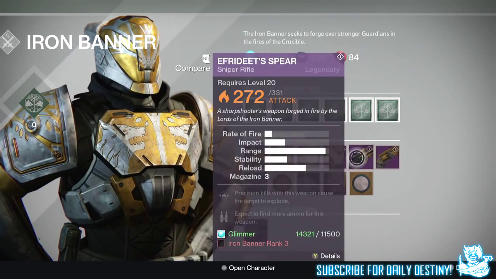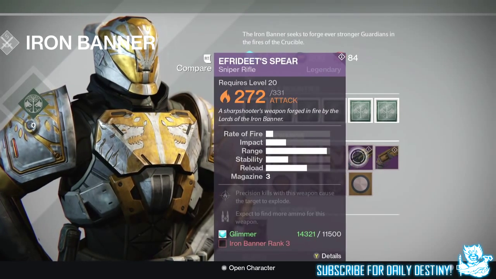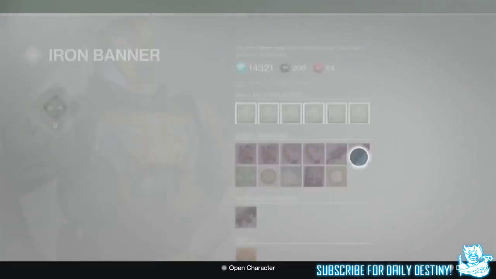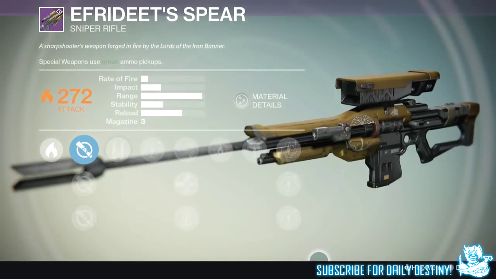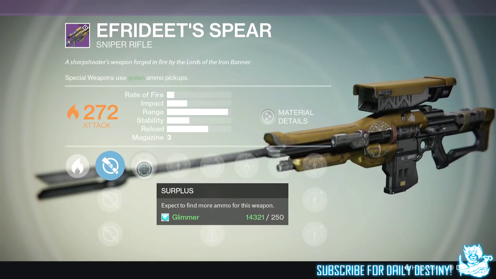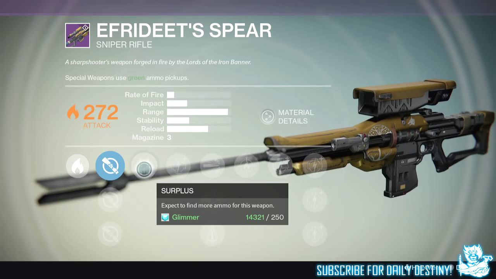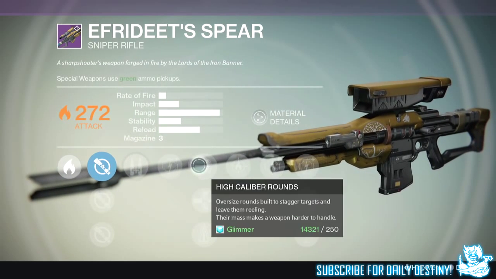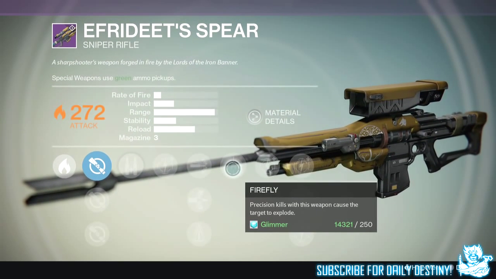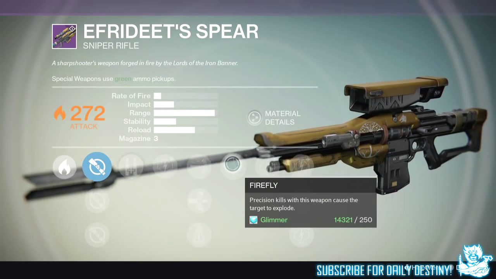The two weapons we have: the Aphrodite Spear, which I've heard from numerous people is an absolute tank. The mods it has don't really matter as standard, as you can reroll these things, but what's it got? It's got Surplus, which is actually quite a decent mod now for PvP, especially now special ammo is limited. We then have high caliber rounds, armor piercing rounds, perfect balance, and Firefly. Not too bad rolling mods, to be honest.